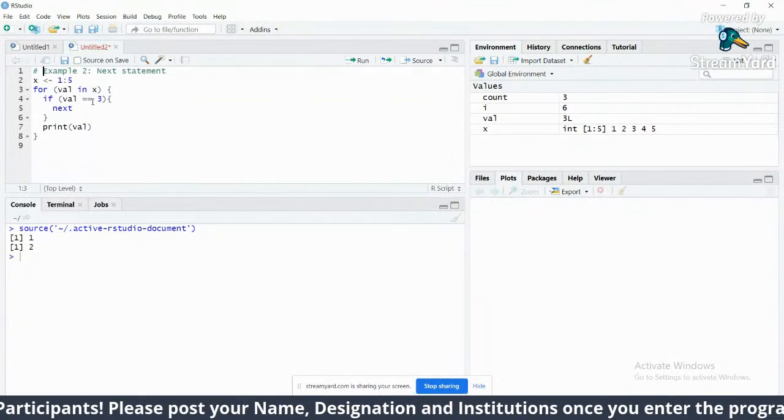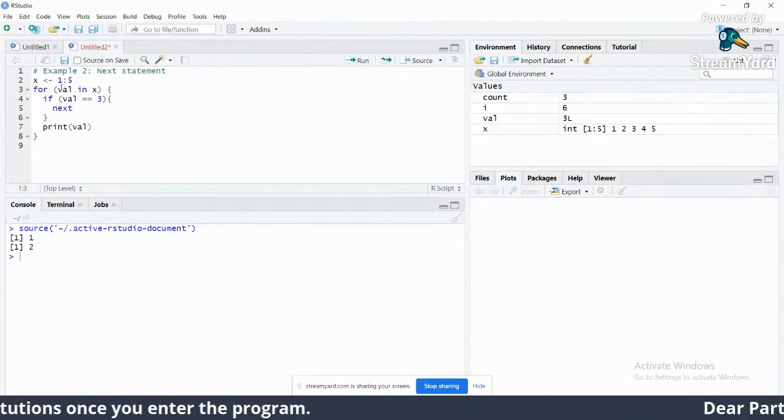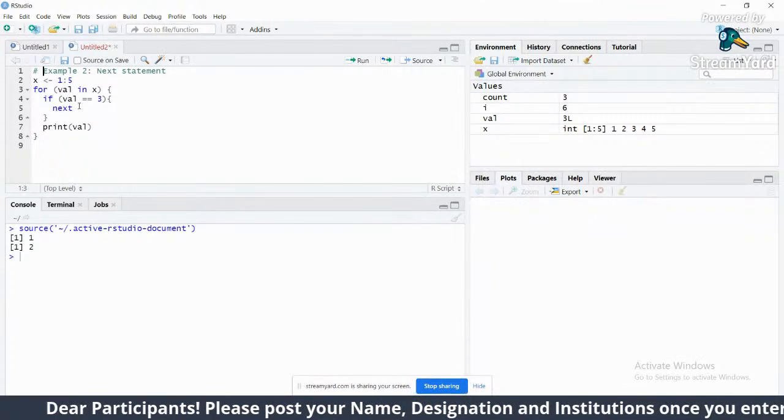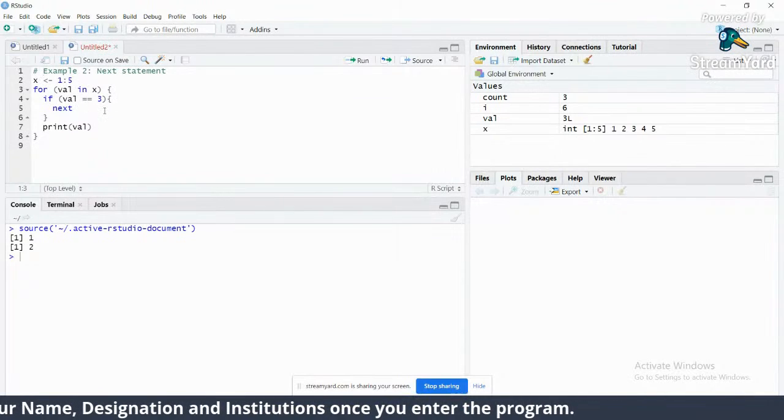Here you see the same logic. For x, we are taking a sequence of values 1 to 5, stored in the variable x, and every time it will take 1, 2, 3, 4, 5. Inside the for loop, I have given a condition that every time I want to check whether the value I am taking is equal to 3 or not.